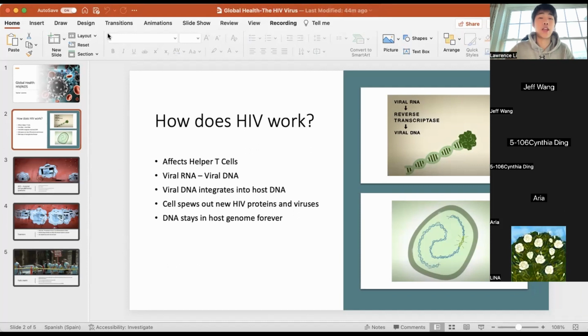/AIDS really accurately. Okay, so normally when a virus goes to infect our body, the virus attaches to a cell, and the goal of the virus is to make as many replications of itself as possible. That is the virus's ultimate goal. If you ever get a bacterial infection, that is also the bacteria's goal. They want to make as many copies of themselves as possible to further the infection, really.